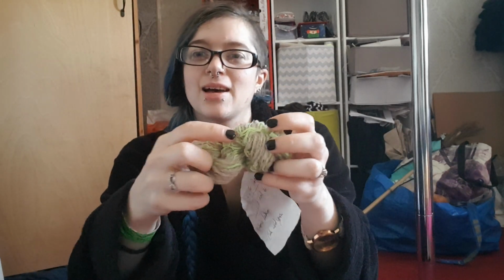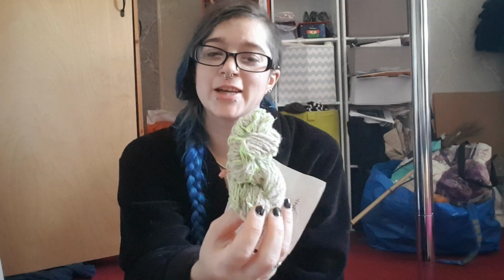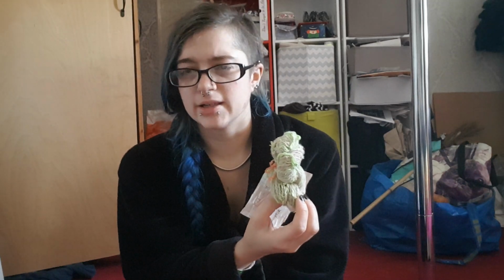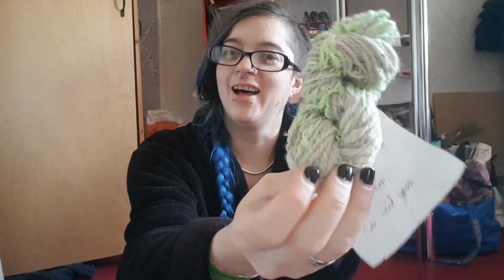So this little bit of green, this was actually the first one that I spun. A little bit of greeny stuff is glow in the dark yarn from the range, and they sell it at like 10 meters, so it's not enough to knit with or do anything sensible with. So I thought, oh, I'll separate out the strands and then I'll do it as a single piece of cotton, because I think it is a cotton fibre, and I'll have that in there as part of it. And no, it did not want to separate at all. There was no possible way I was doing that, so I just cut it up into tiny little strands and then added it to the drum carder and mixed it in with some white.